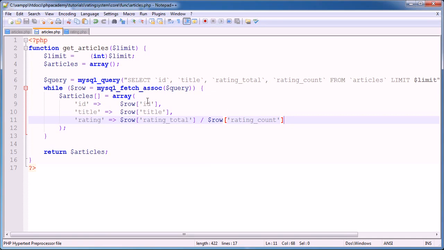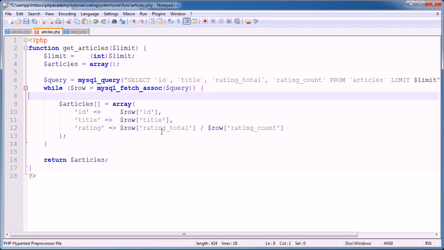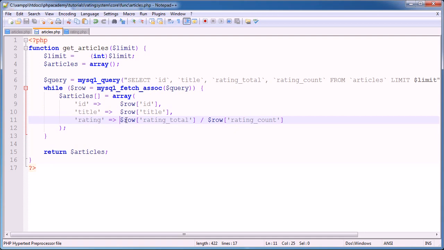So we need a way to combat this, and the way to do this is if we put these values into their own variables. We don't need to do this, and in fact we won't. We don't want to confuse matters. I'm going to create an inline if statement, if you like, a ternary operator. So I'm going to create some brackets here, and if you're confused by this syntax, then I'll explain it in just a moment. There we go. And within these brackets here, we're saying if this is true, anything after this question mark, do this, or set this value here to this. Otherwise, set it to 0.